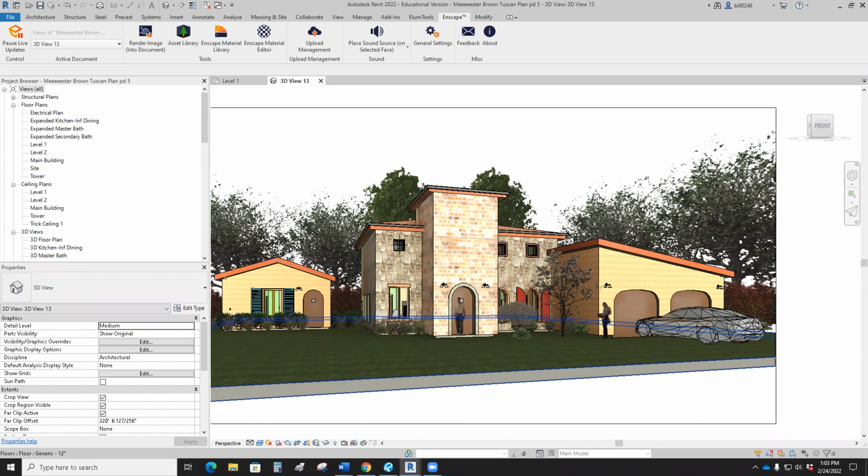Once you get that, I need you to take a screenshot. Where is that screenshot command? Right there, screenshot. And give it a name. I'm going to put this in my documents. You should always put your pictures in your My Documents. Let's see here, period 5, and pics. And I'm just going to call this my Tuscan rendering. And it should process it.